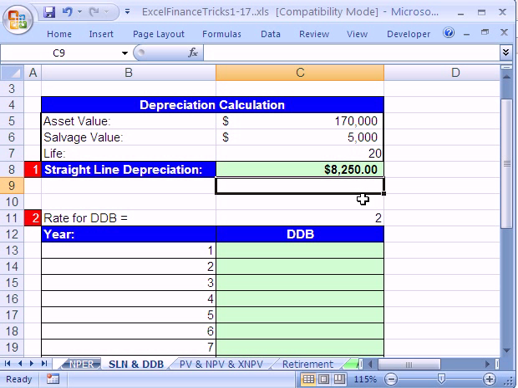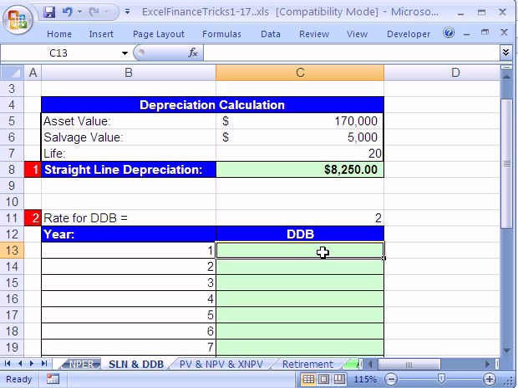And all 20 years are going to get the same exact amount. By the way, for financial accounting, of course, depreciation expense is matched to the revenues in accordance to the revenue generating pattern. So if there's the same amount of revenue every year, then straight line's appropriate. However, there are some other situations where the revenue generating pattern, such as a piece of equipment that generates most of the revenues in the early years and then not very much later on, then you need to create your depreciation expense to match that pattern. So you want something like double declining balance, which will calculate a much bigger expense in the earlier years.